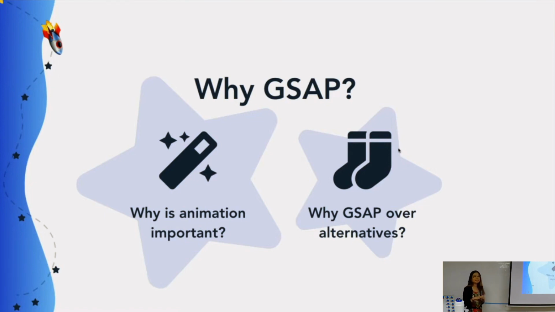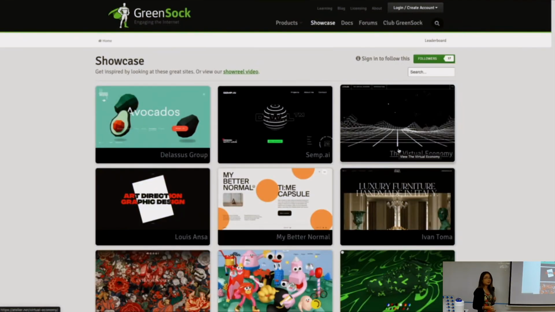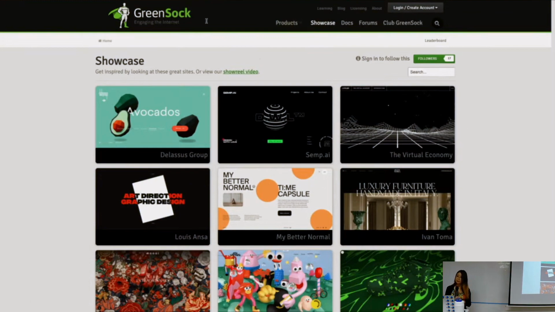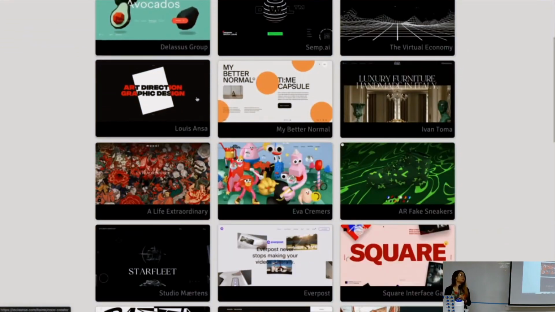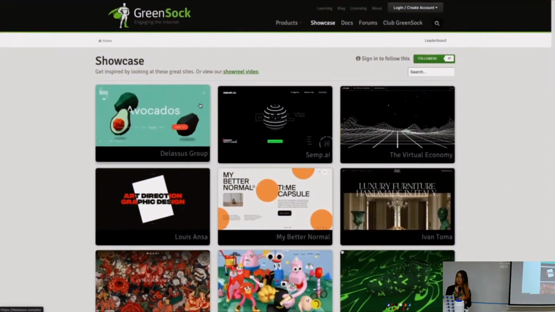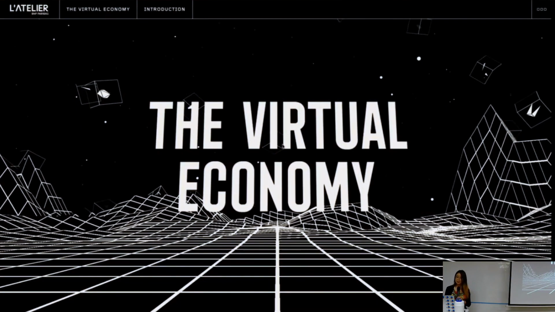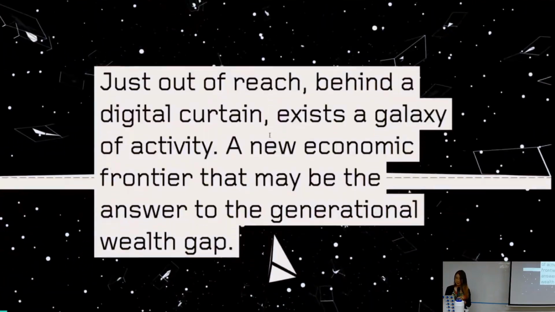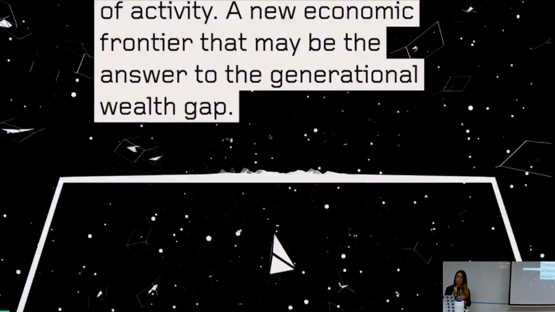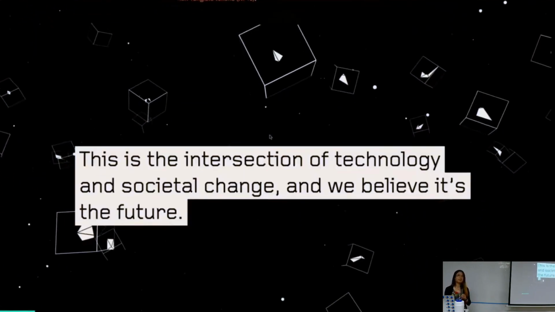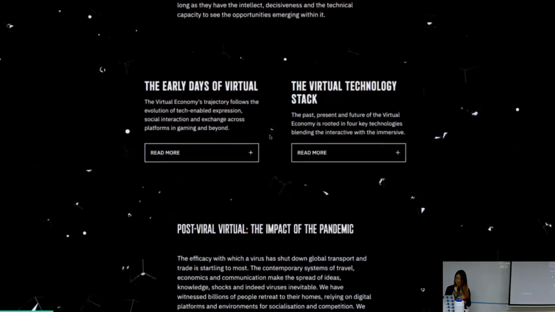Before I jump into this, I would like to set the stage, get everyone familiar with what GSAP is. So if we come over to the GreenSock website, you can find us at greensock.com. If you're watching from home, you can probably browse through this while I'm talking. Here at GreenSock has a showcase which shows off a bunch of different samples of websites that have been made using GreenSock. I picked out one of my favorites, which is the Virtual Economy. I believe this is also using Three.js or some other 3D library. But all of the tweening, all of the animation, all of these special effects, that's all GSAP. That's all the magic of GSAP.